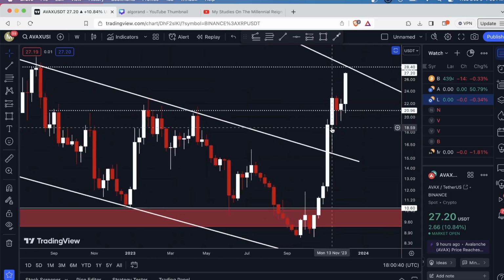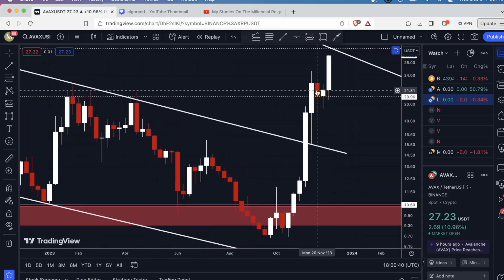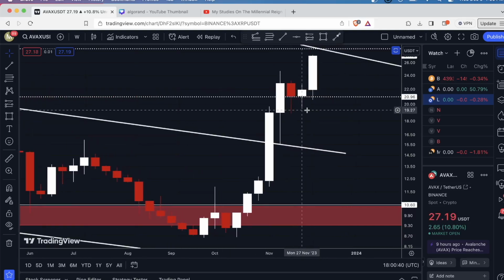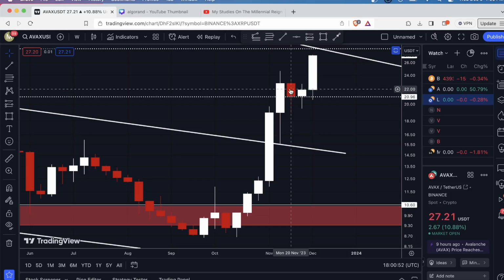And when we broke out of it, look at the following week candles. So we sold all the way back below it. But by the time the candle closed on Sunday evening, the bulls stepped in and defended the level, and the candle body closed above this level. So it is around about $21. Okay. The following week, pretty much the same thing happened. We sold off, but the body of the candle closed above this level on Sunday evening.